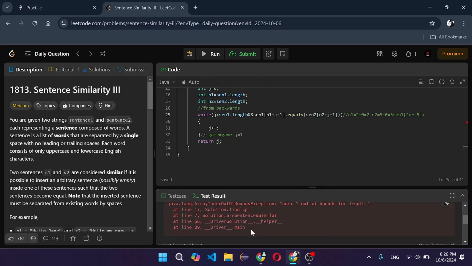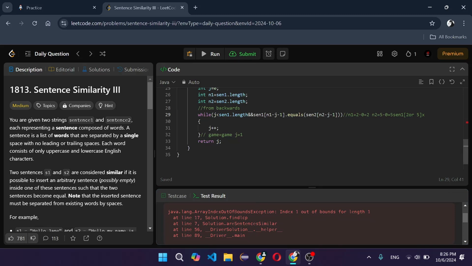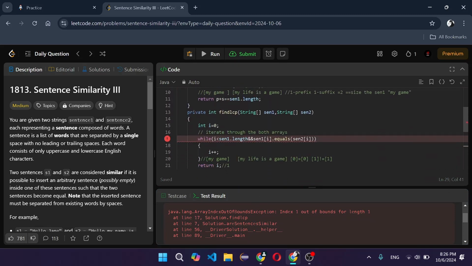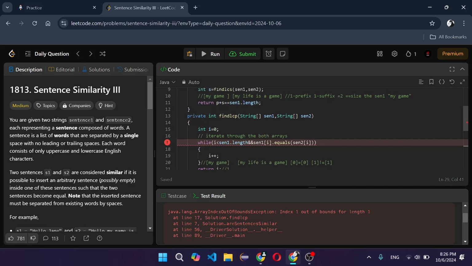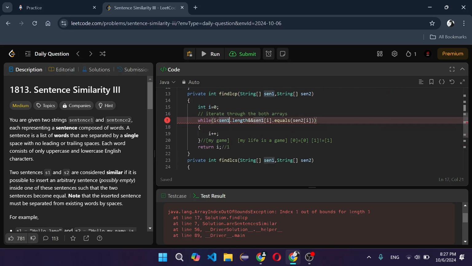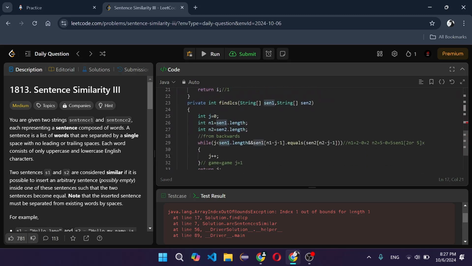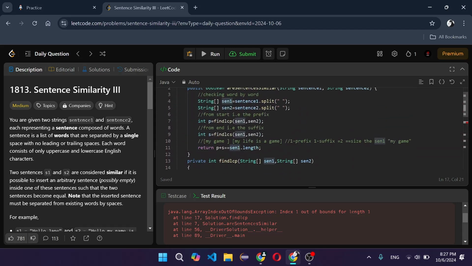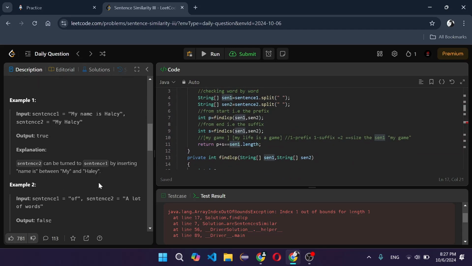So once again I'm getting an error. Why the line 17? Sentence 1 dot length. Wait, I want to check this again.